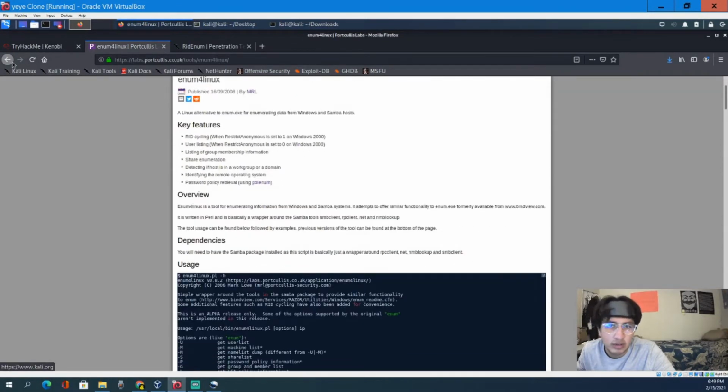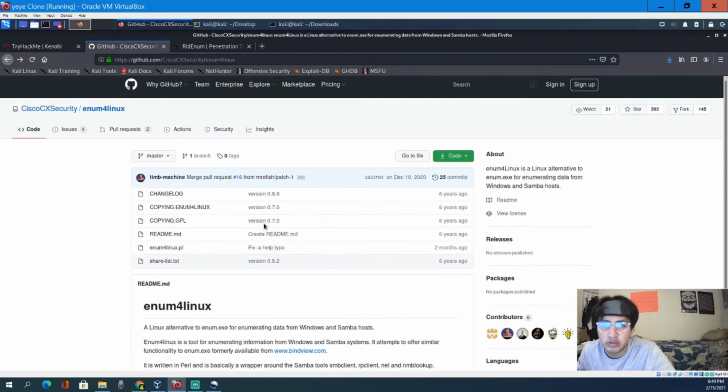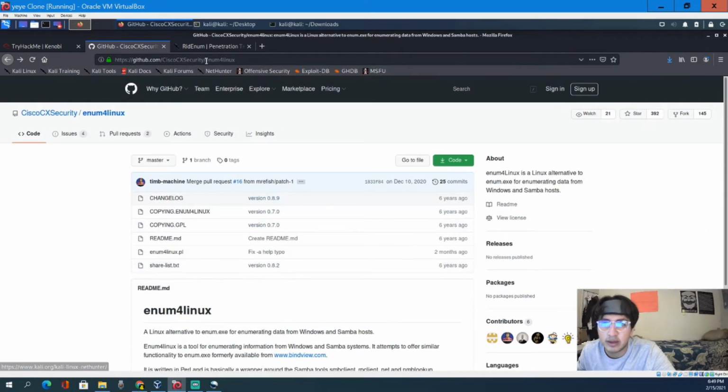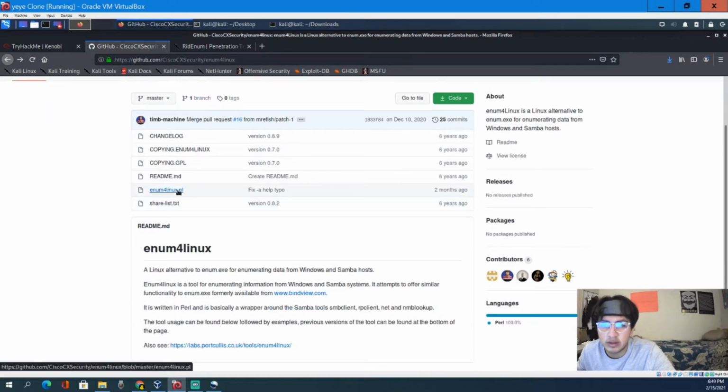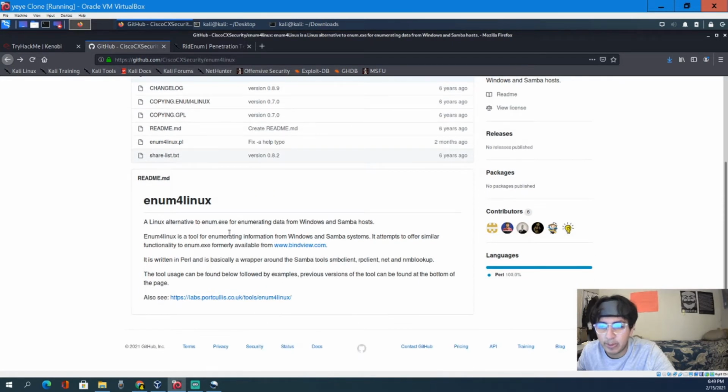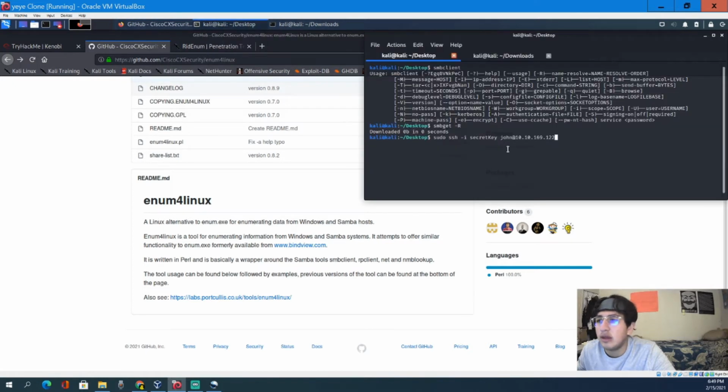To actually download it, you can also go to the GitHub page, Cisco CX Security Enum4Linux. Here it is. So you would download the script, then run it. And that's about it for running it if you don't have Kali Linux.